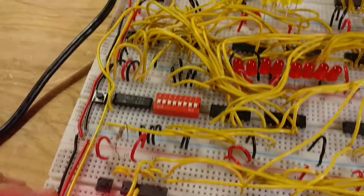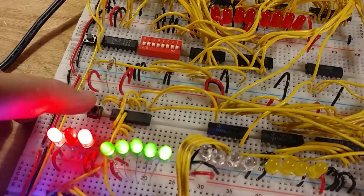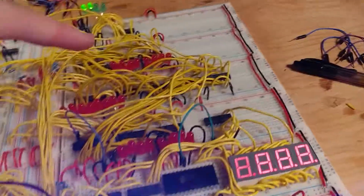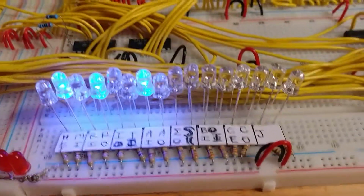Also, this is a reset switch for the entire thing. So when I push that, on the next clock pulse, all of the timer will get reset, all of the registers will get reset if there's anything in them. There's not right now since I've already cleared everything. So yeah.